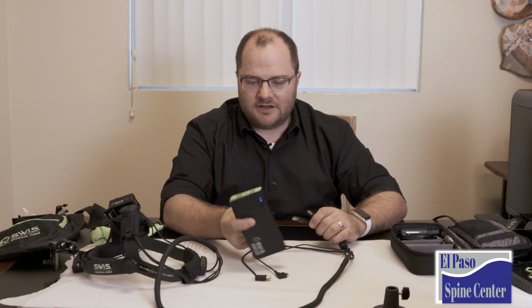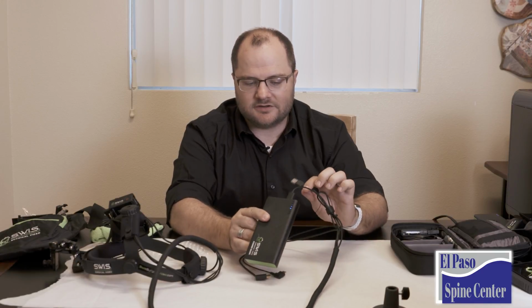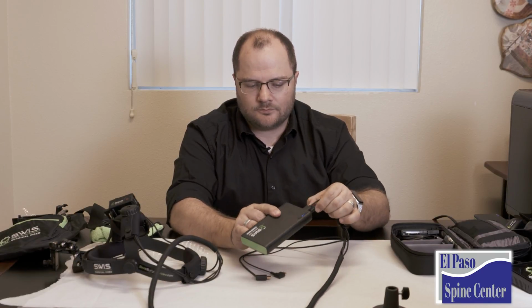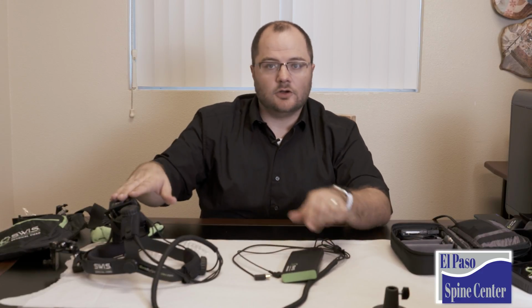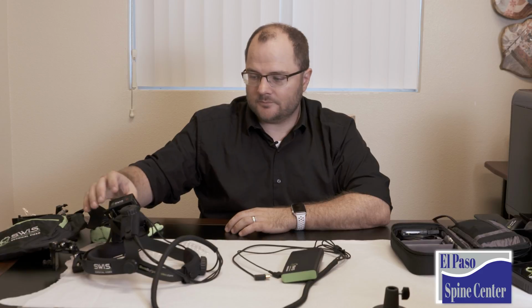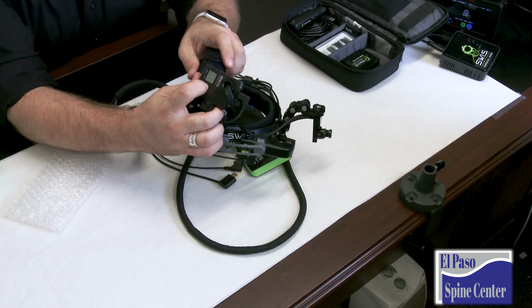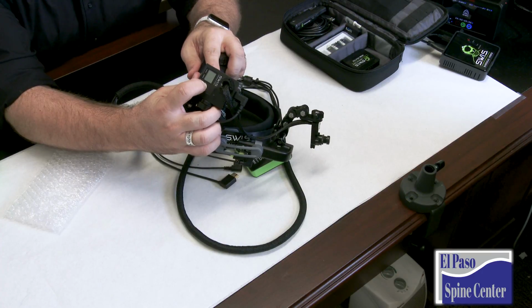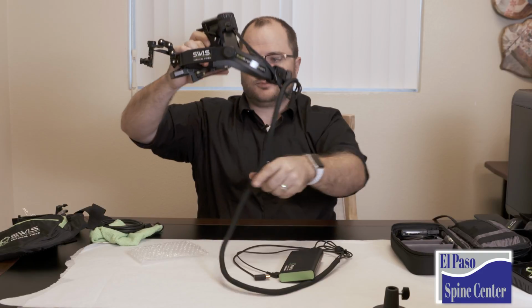So I'm going to take my USB cables, and those are just going to plug directly into my power supply. Now I have power to both the GoPro and the Viewfind. So I can go ahead and turn on the GoPro. The GoPro, if you haven't used them before, it's just holding down that front button. It'll beep, and it's already ready to record.